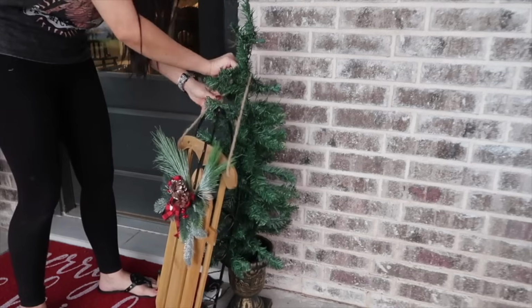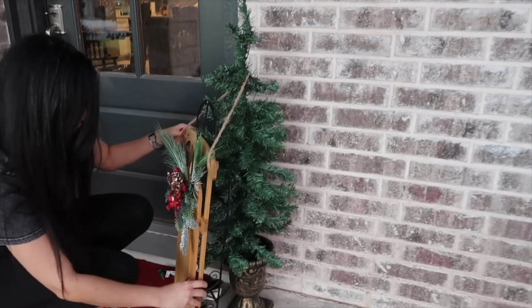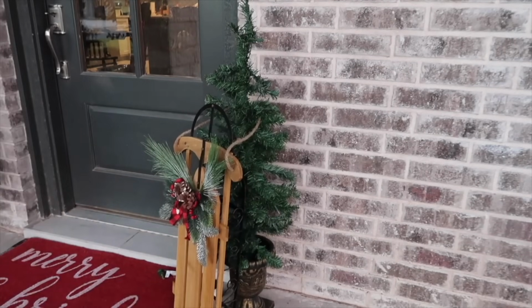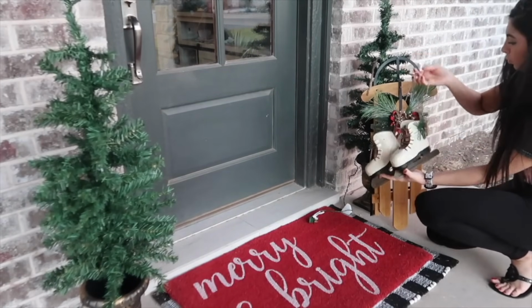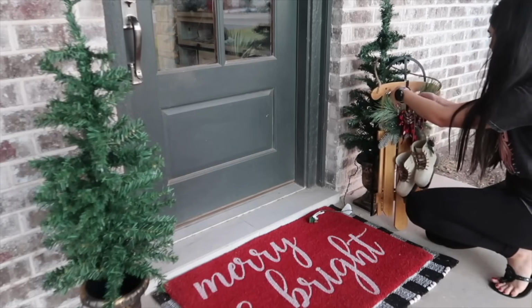And I know a lot of you are going to ask for a link for the Christmas trees, but I don't have any because these are from last year, but I did not use them last year. I did not decorate my front porch last year because the outside of the house last year was not landscaped, so I did not see any point in decorating for Christmas, although I did get these mini Christmas trees.